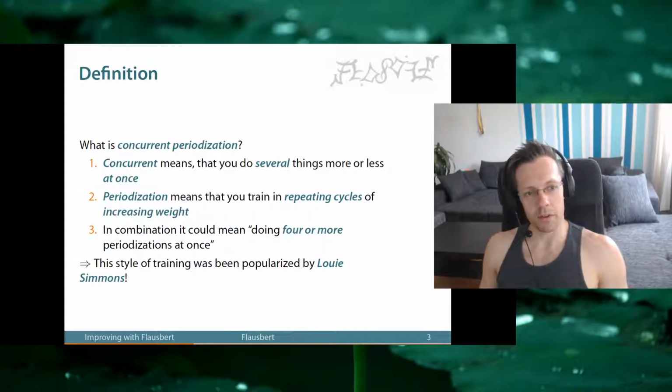Okay, but what does concurrent periodization even mean? Well, it obviously consists of two words. The first, concurrent, means that you do several things more or less at once, not necessarily in parallel, but at roughly the same time. And periodization means that you train in repeating cycles of increasing weights, aka that your training is organized in waves in which you increase the weight over time. And in combination it could mean doing 4 or more periodizations at once.